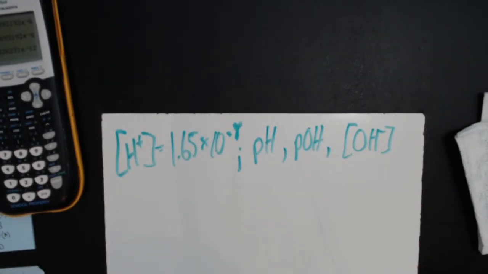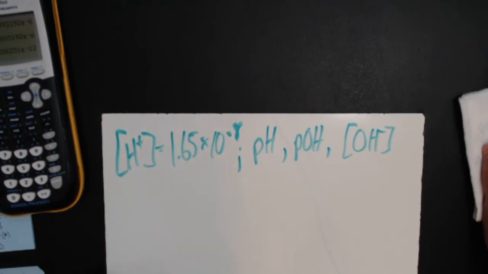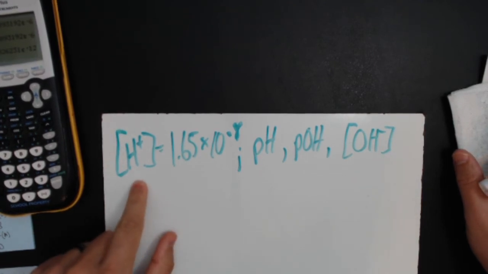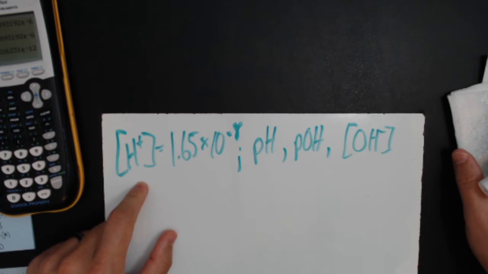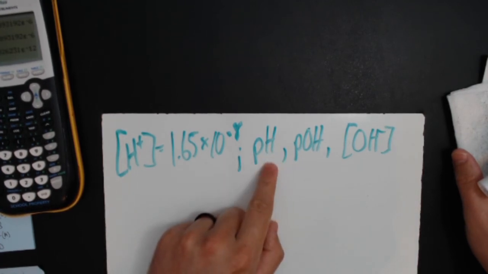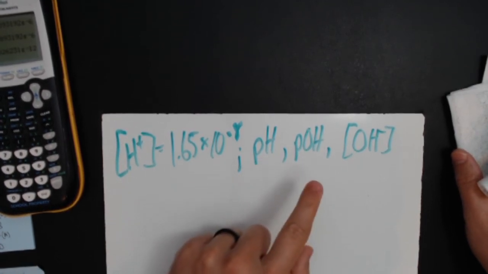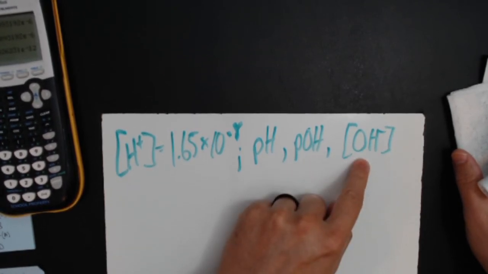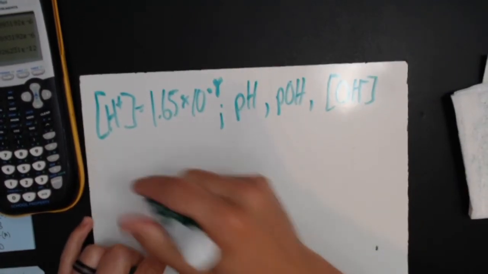So this is taking all of this information and basically making you use it all in one problem. So you have to ask yourself, which one does it make sense to solve for first? Well, I kind of gave you a hint by listing them in a specific order. I listed pH first because pH is what you have to solve for first. This is the H plus concentration. Based on the equations that we know, the only thing we can use this to solve for is pH. Once we know pH, we use pH to solve for pOH. Once we know pOH, then we can use that to solve for hydroxide. Very simple here. So let's start with pH.